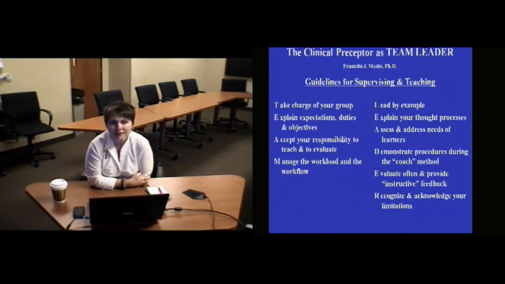So you're the preceptor, and when you sign on to be a preceptor, I really can't overstress this point, you're signing on to be a mentor, a nurturer, a teacher, an expert. So you're signing on to help develop someone's skill set, and then at the end of that, make some statement about their competency. That's a huge responsibility.